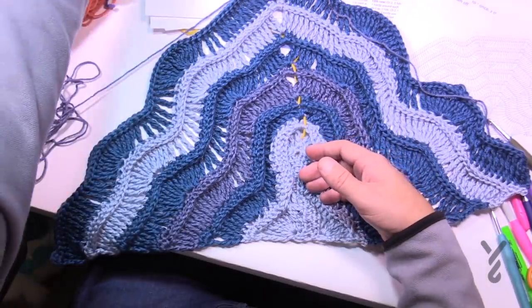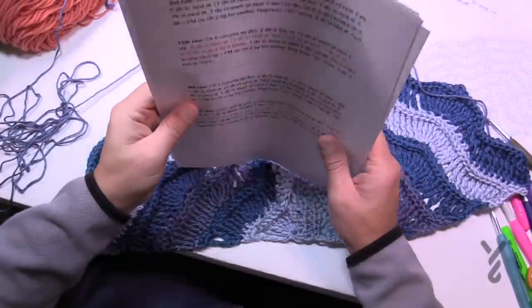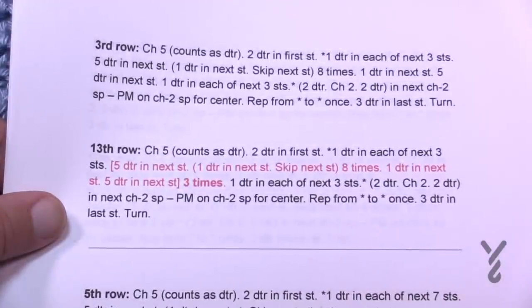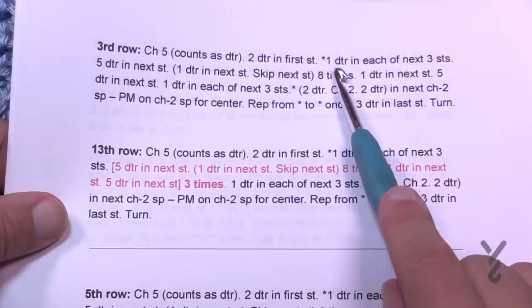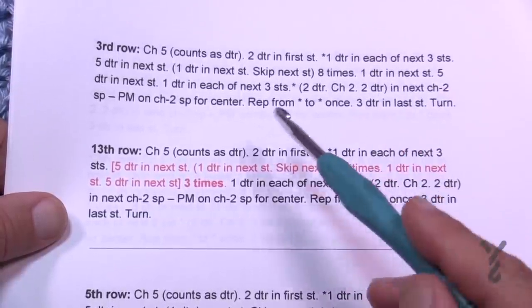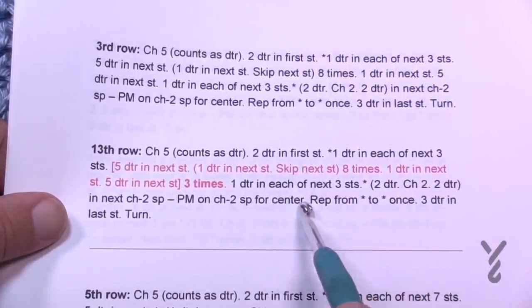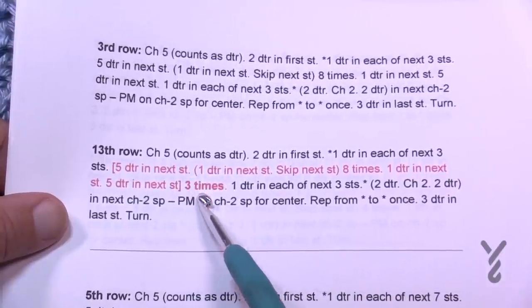What I'm about to show you, I'm going to provide as a downloadable on the crochetcrad.com. It's my notes in order for me to teach and I think it will be helpful for you too. So here are my working notes. I realized that row number 13 and 3 are related to each other. The way that it starts off with putting 1 double treble into the next 3 is the same as here. The difference is that in row number 3, we only had 1 dip going down. In 13, we're creating 2 new dips. So we have the existing dip plus two more. That gives you the count of 3 times.